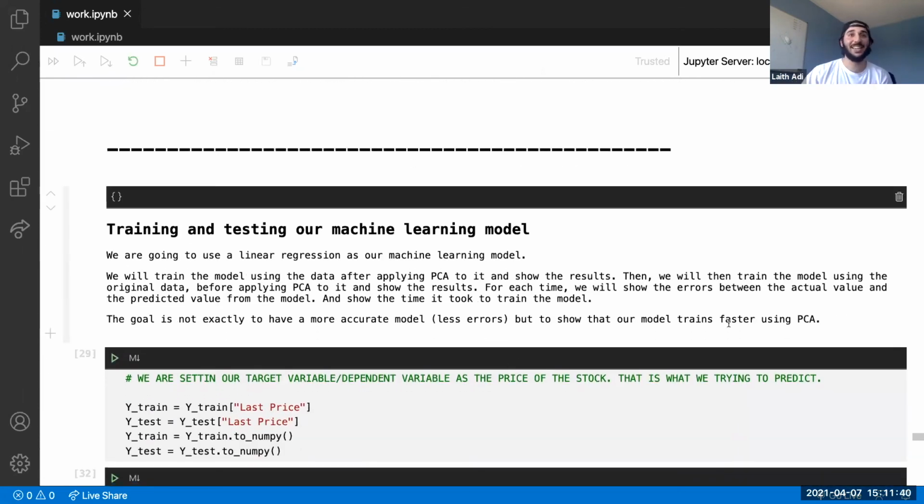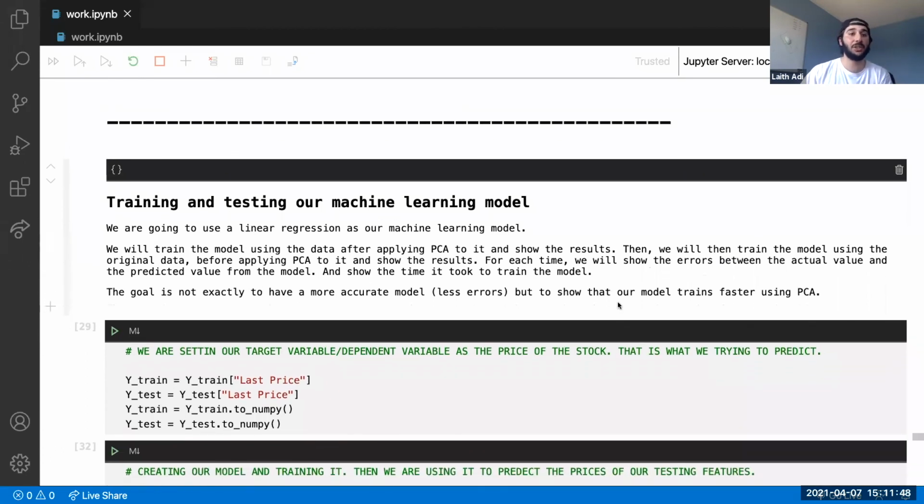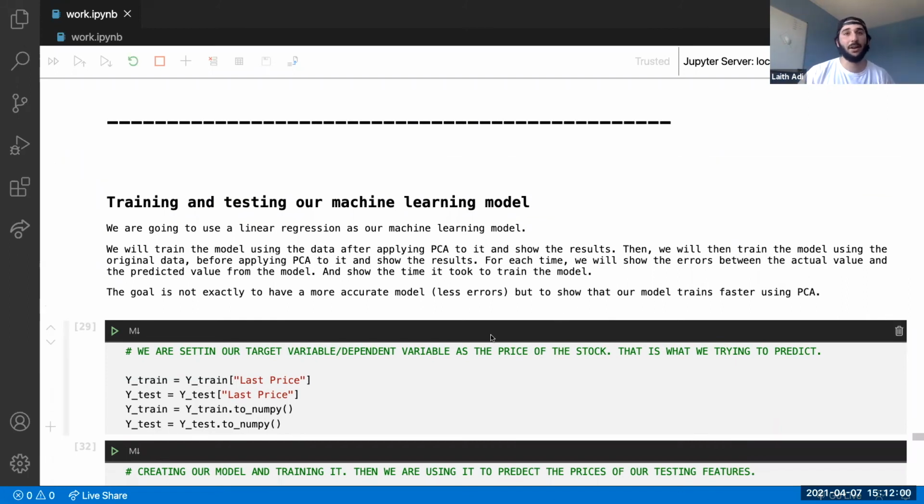In our case, we want to use the data that we have to predict the prices of the stocks, because that's what we're working with. I'm going to apply a machine learning model. I'm going to use a linear regression. It's just the simplest type of model to start with. It's just a straight line that best fits our data, and it uses that to make predictions on the stocks, put in a very simple way.